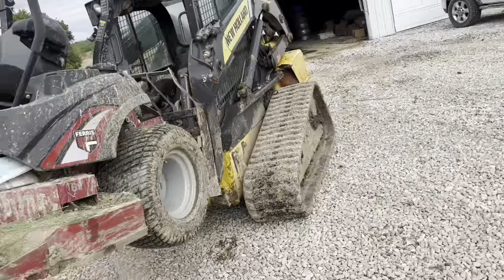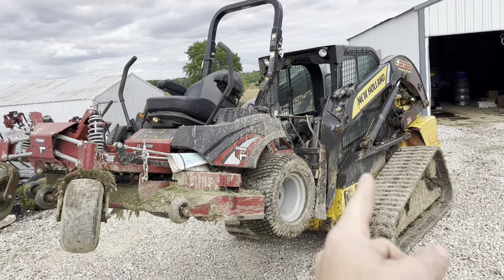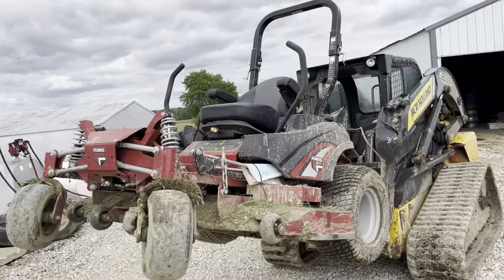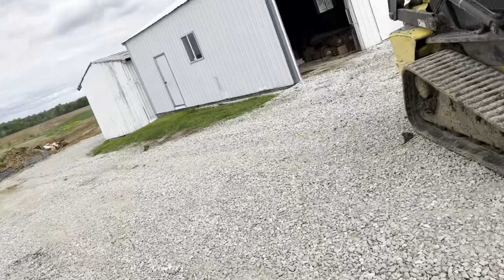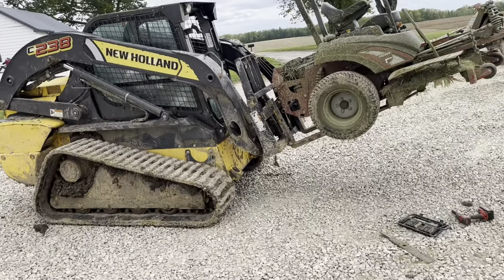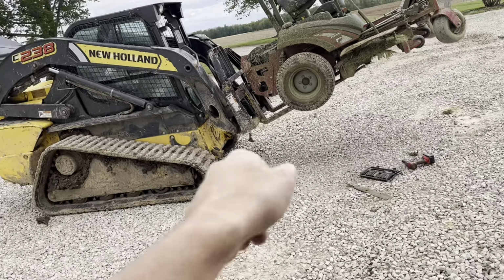But sharpening mower blades, actually replacing mower blades, and doing it the easy way. This is my favorite jack on the farm. That's definitely the most expensive one too, but very, very handy. Doesn't get stuck in the gravel trying to push it. It's not heavy to try and lug around. You just jump in and move it. So highly recommend getting one of those jacks. You don't even have to crank it up at all.